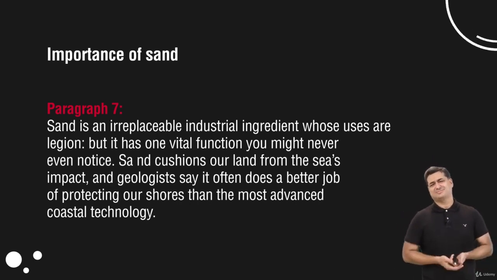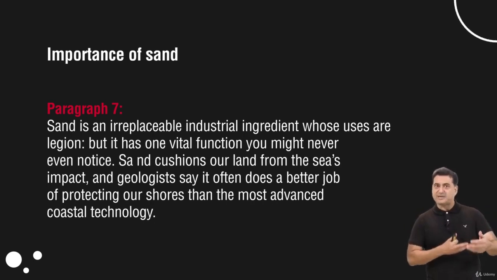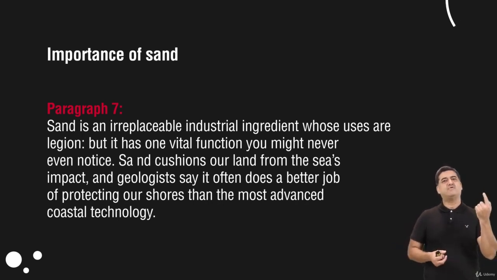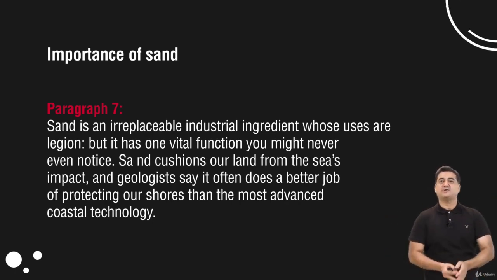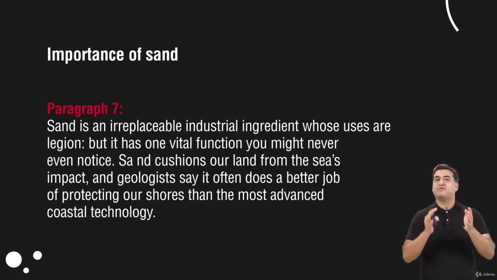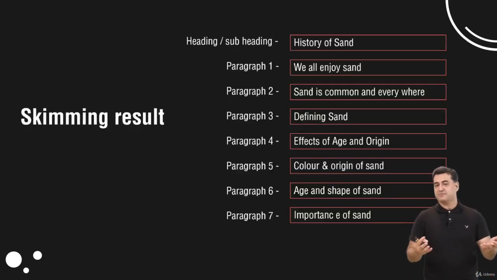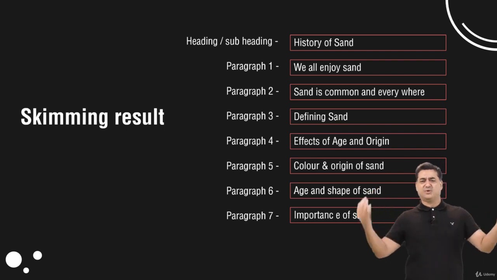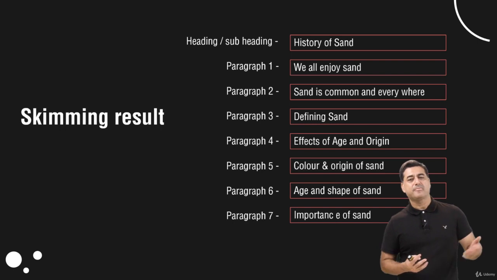Now please note, just because I was explaining, it took 5 minutes, but if I were just doing it on my own, it would have taken me 1 to 2 minutes to understand the general idea of this 7-paragraph passage. And I am giving you the results of my skimming, that the article is about the history of sand, how we all enjoy it, and how common it is and found everywhere.